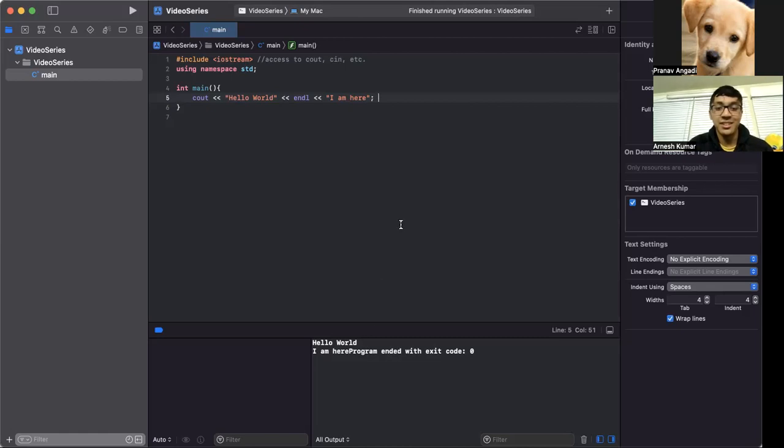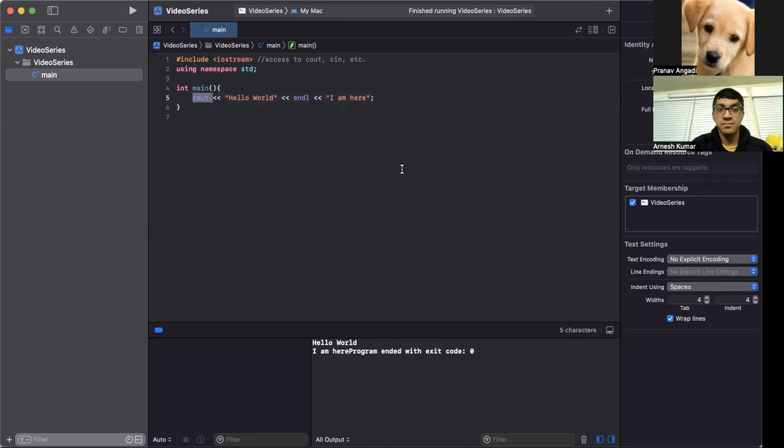Okay, that's very cool. Now, one thing I wanted to explain is what's going on here. Why are we even allowed to have all of this in the same line? The reason is the way the stream insertion operator works. At the end of the day, we come to the cout statement, and that's where we're going.